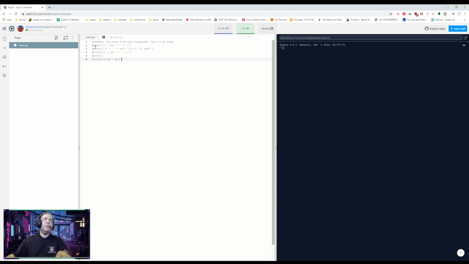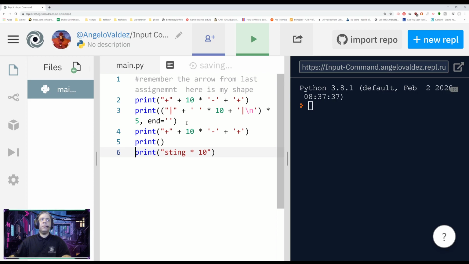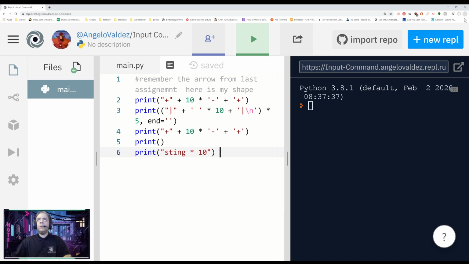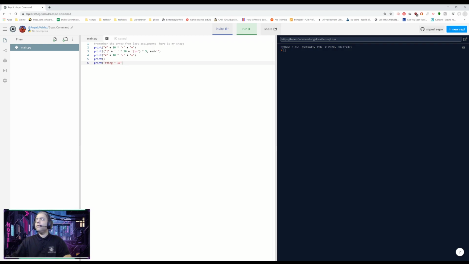So here's my code. Obviously I commented it out. Let me zoom in here. That was too big. Let me see if this is a good enough size.